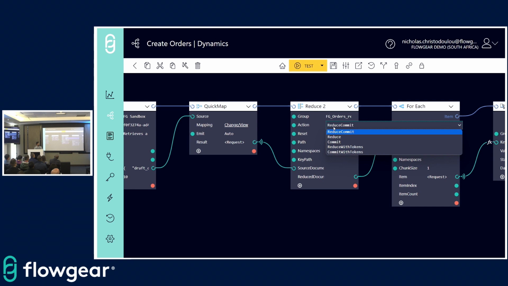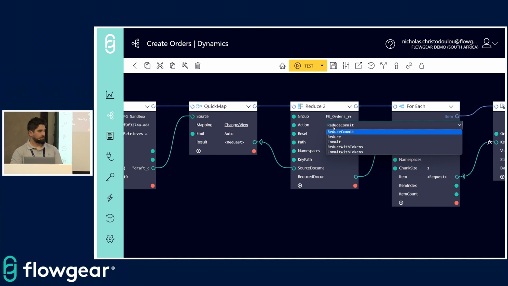Exactly the principle as explained. The only action that occurs on the initial part is the reduction to pass back what is expected to change, and then when you've got a successful response that you've interpreted through your Flowgear, or for your node, sorry, then you can actually commit that data to your reducer, and the next time around it won't come through.